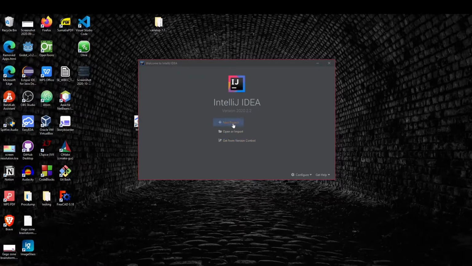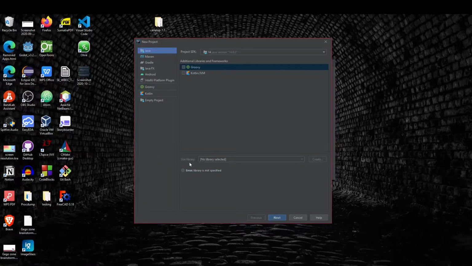So you could just go to new project, and then if you have your project SDK already there, that means you already have Java in there. If not, then IntelliJ won't even open in the first place. There won't be any point of opening IntelliJ if you don't have Java installed.